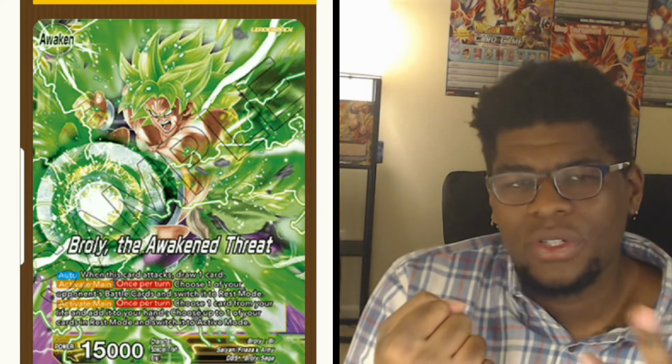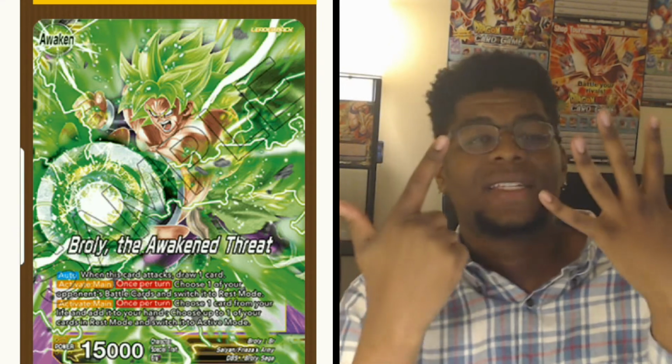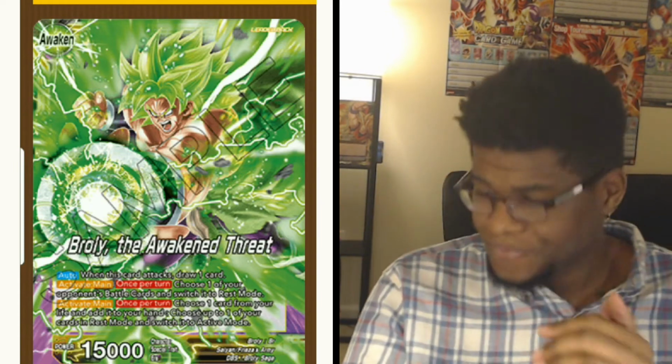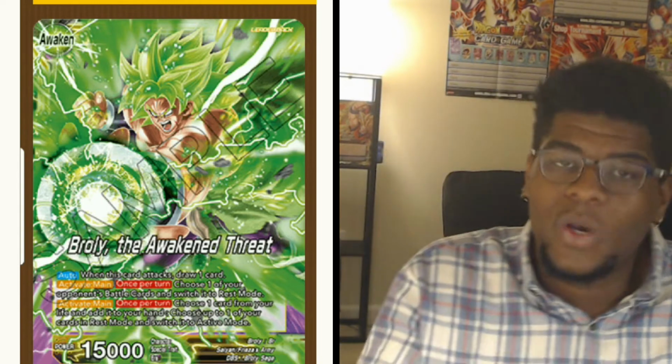But you get the picture. You're going to swing with your leader and draw 2 more cards. You were at 7 cards and you've already swung twice with 1 energy up. This is stupid. And if you're playing the Storm Engine, you're swapping that Bardock.